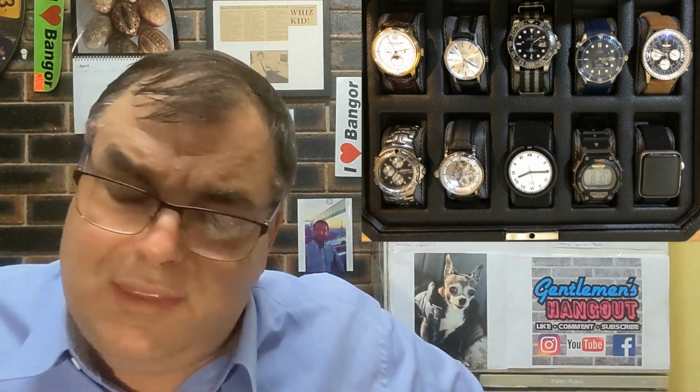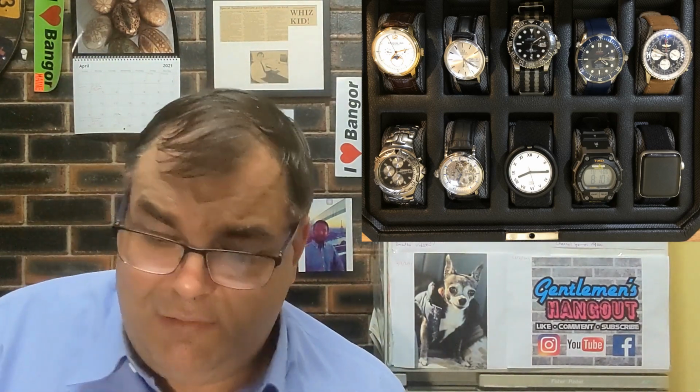My advice to you, I think the Lange 1 is a superb watch. I don't think it matters whether you get white gold, rose gold, or yellow gold. I'd be getting one of the first iterations, because they're 38.5 mil, and they're a bit of a bargain. I reckon that's what I would go for. The moon phase 1 is actually quite expensive. You're going to pay considerably more money to get the moon phase, and I don't want to be rude or out of place, but I don't get the feeling that you're super minted.